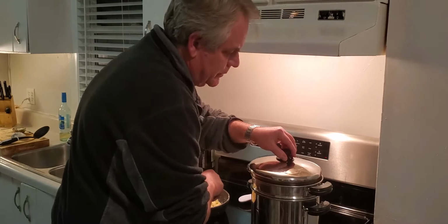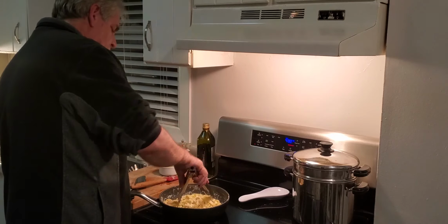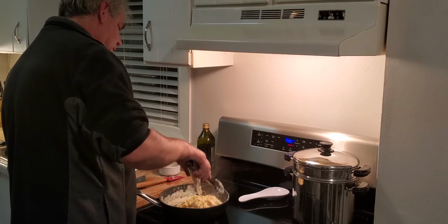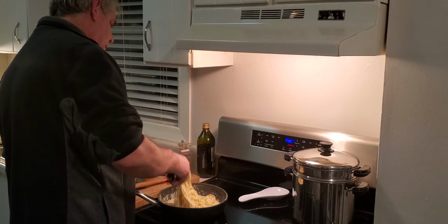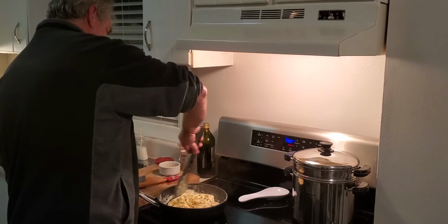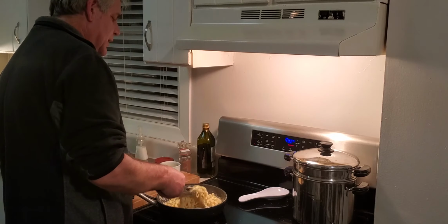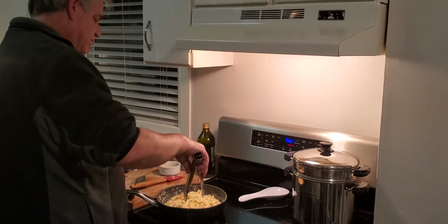And right now, okay, this is done. I can take this off, move it over, and keep mixing the pasta. Mix it around. It's creamy. You got the shrimp in there. I mean, you can kind of gear it towards what you want. If you want, put a little bit of red chili flakes in, which I do.